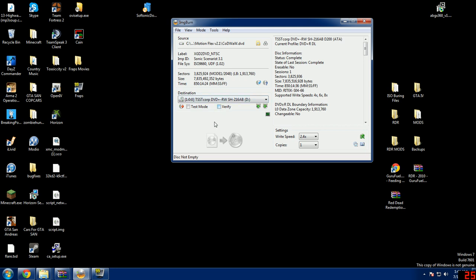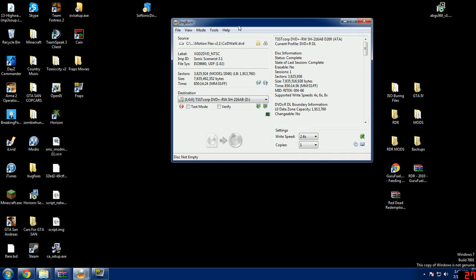Some guy goes, you need to verify the copy of the game. No, don't do that. And then he said, change your buffer length to 512. No, that's a bad idea. Keep the settings that you have, because if you change your buffer length to 512, it will not work. And you do not want to verify it.